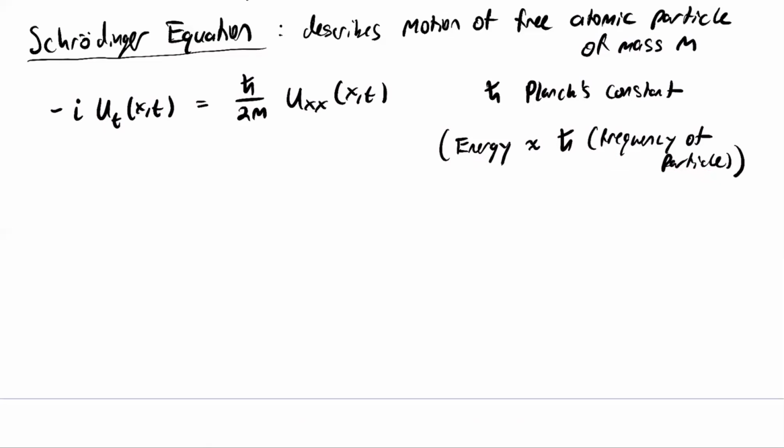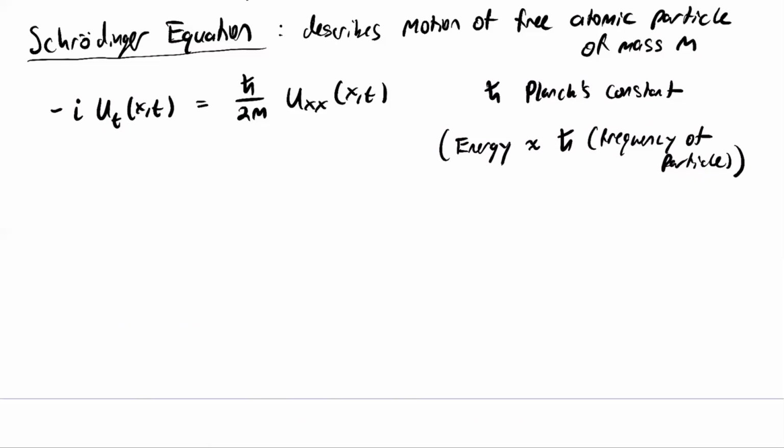So what do we mean by the frequency of a particle? Well, one of the sort of axioms, but there's experimental evidence for it also, at the base of quantum mechanics, is that if you look at atomic particles, you can describe them either as particles or as waves, right? There's this wave-particle duality. And so this is the frequency of the particle in the wave description, right? So the wave oscillates at some frequency, and so that's what we mean here.